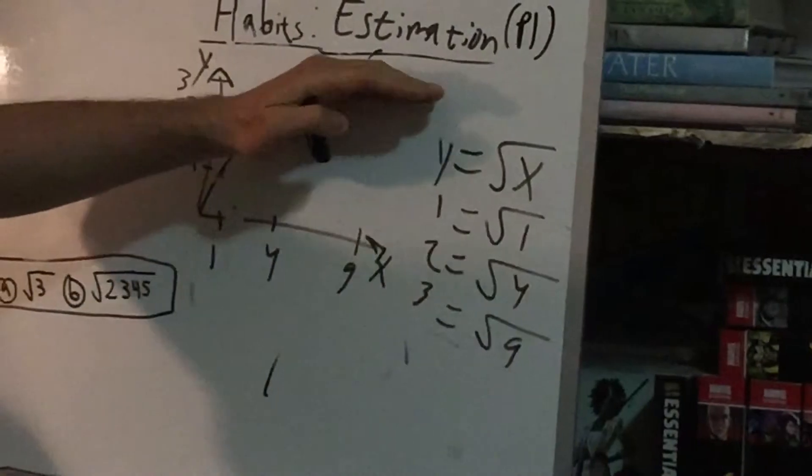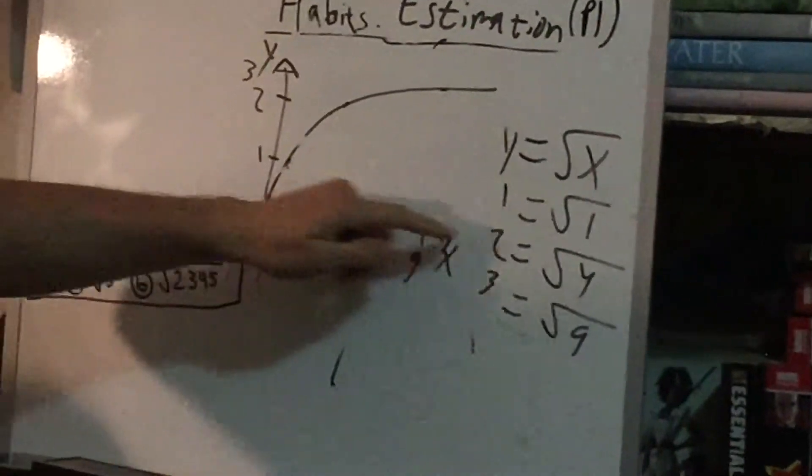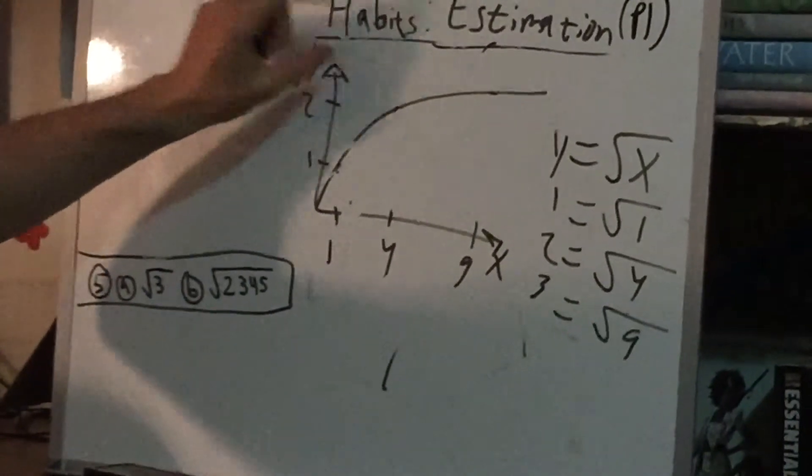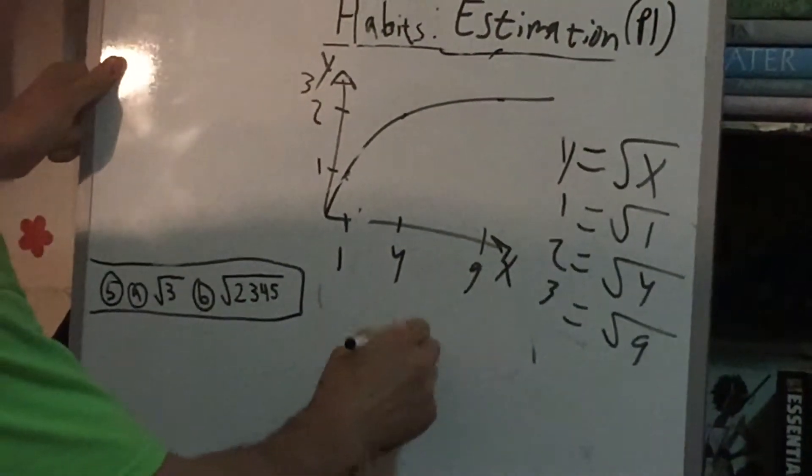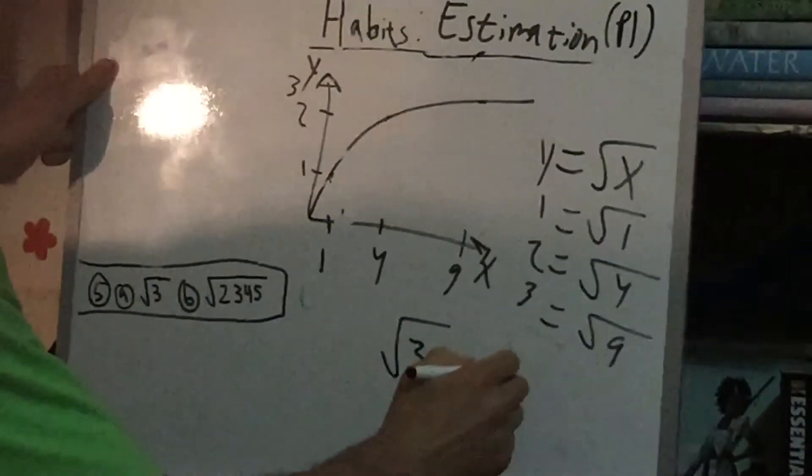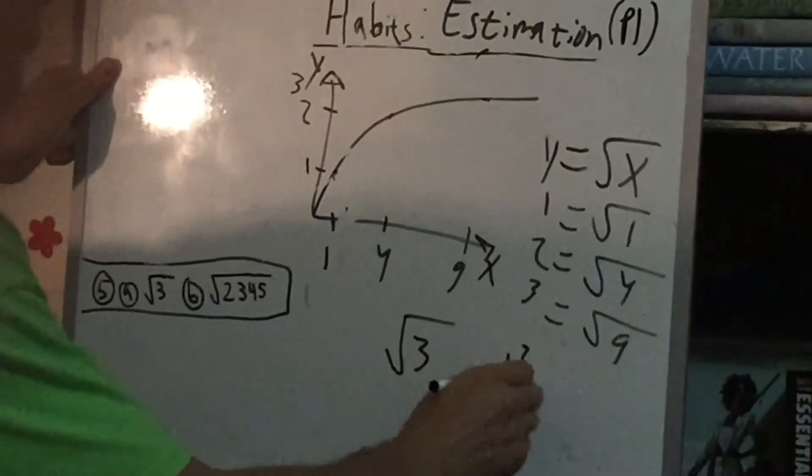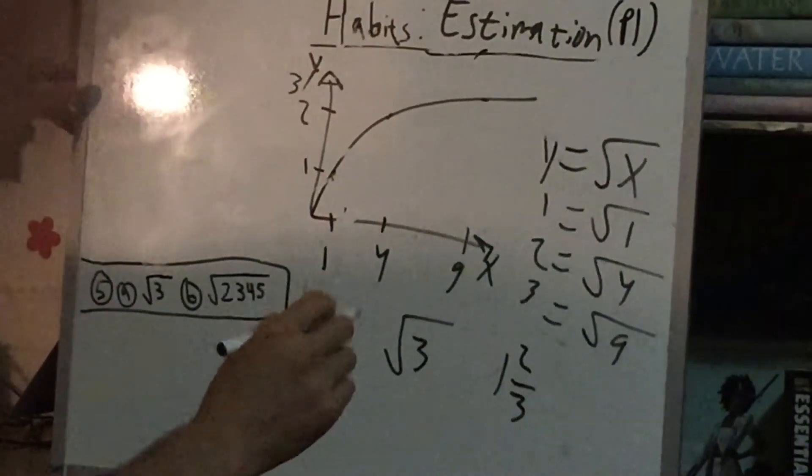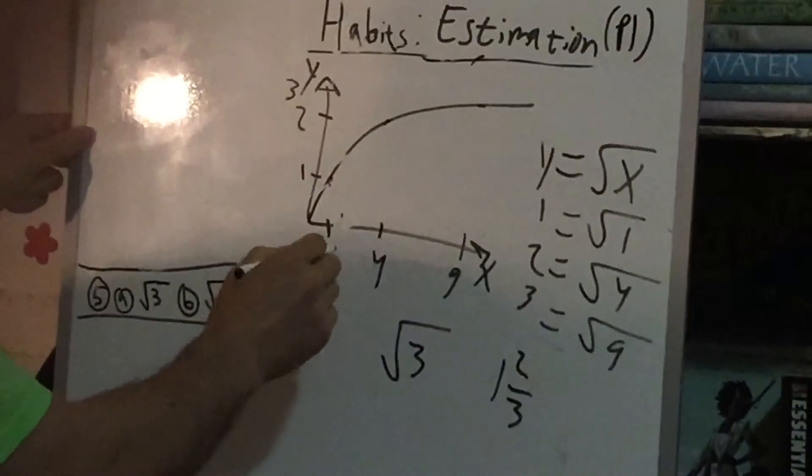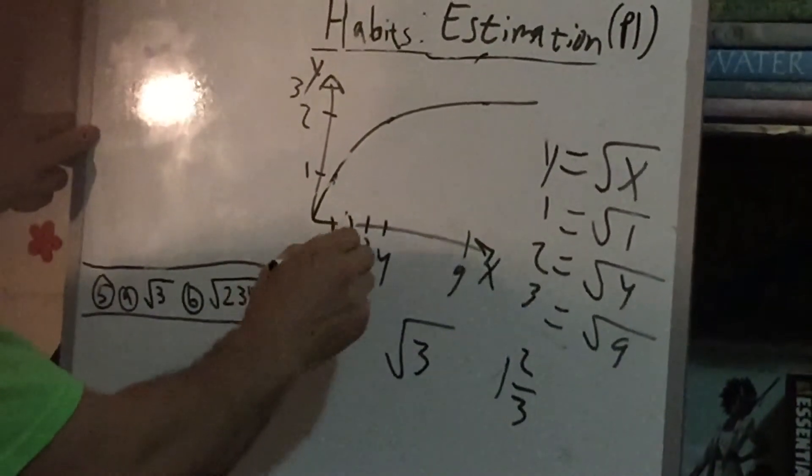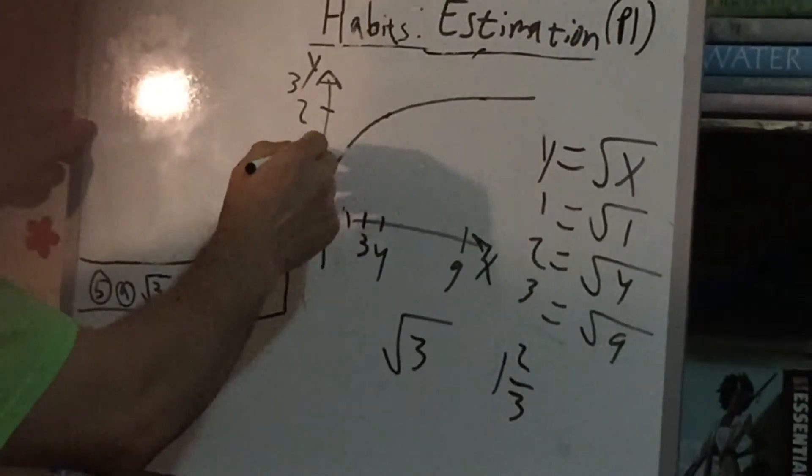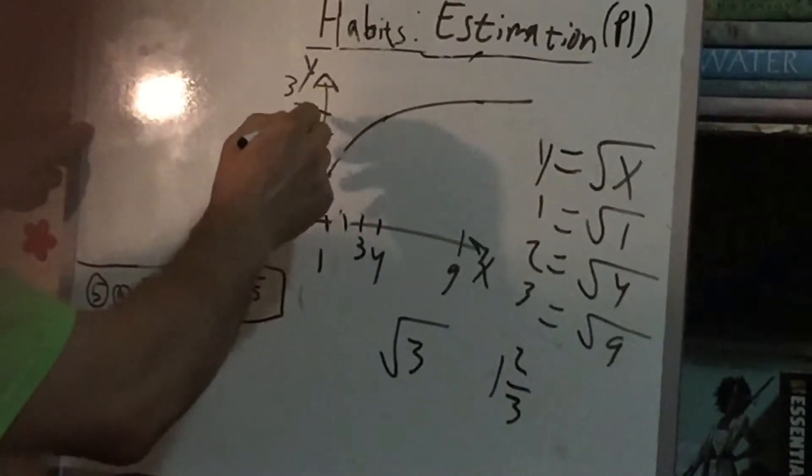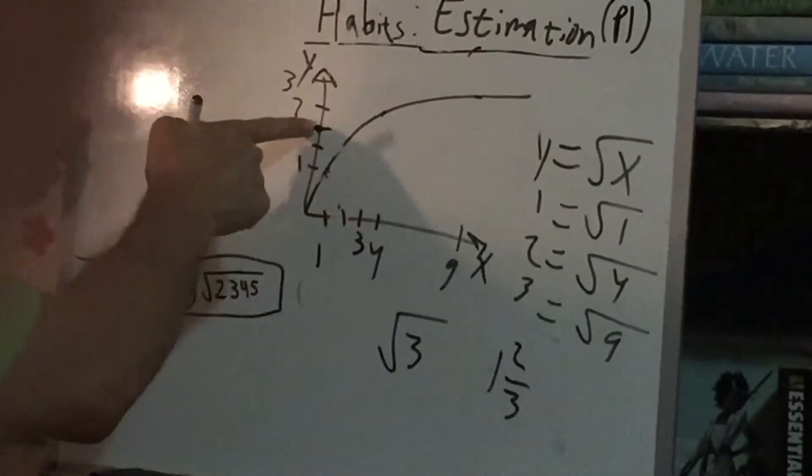Here, we're slowing down. So you have to go farther and farther out to keep increasing. So let's bring this back. So when we were trying to find the square root of 3, and we guessed it might be 1 and 2 thirds, we're saying, okay, since 3 is 2 thirds of the way this way, let's pick a number that's 2 thirds of the way that way, which would be 1 and 2 thirds.